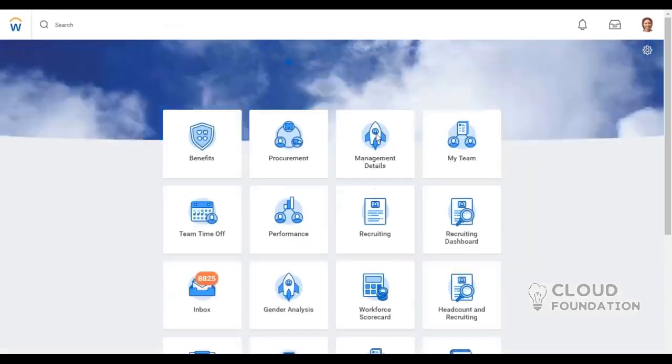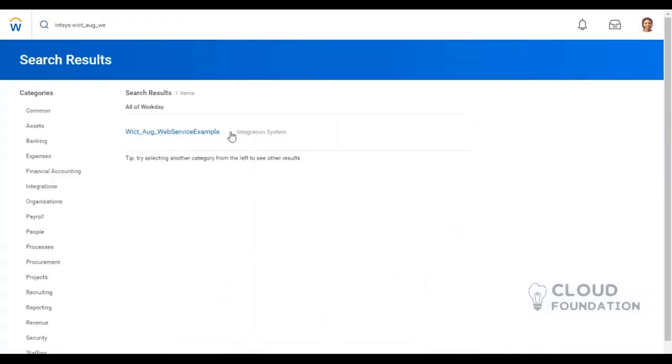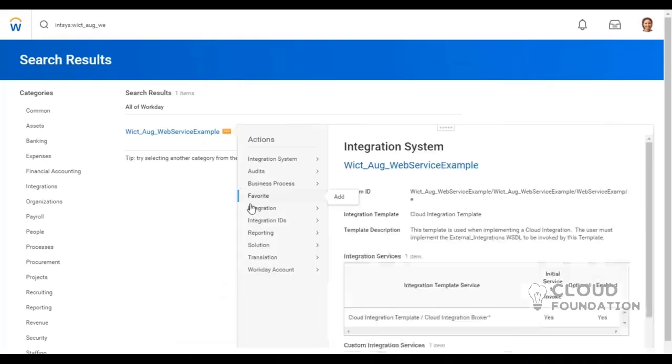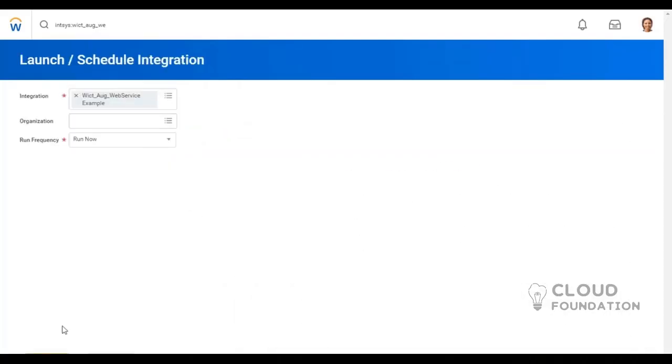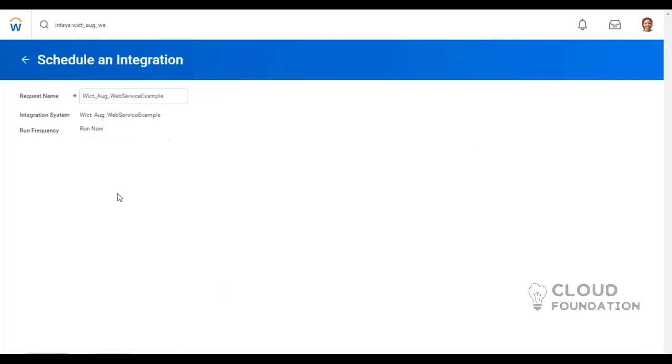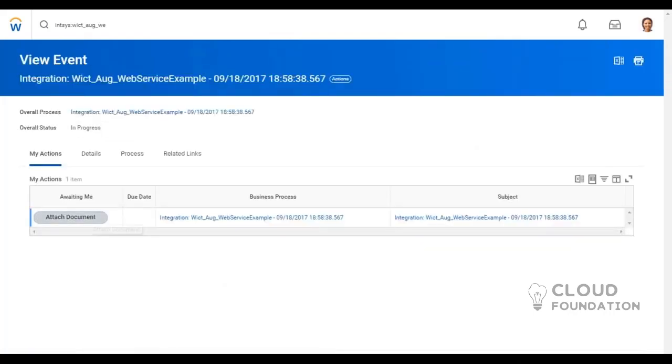I'm logging into the tenant. Let me open our integration. Let me try to run the integration. It is asking us to attach an input document.